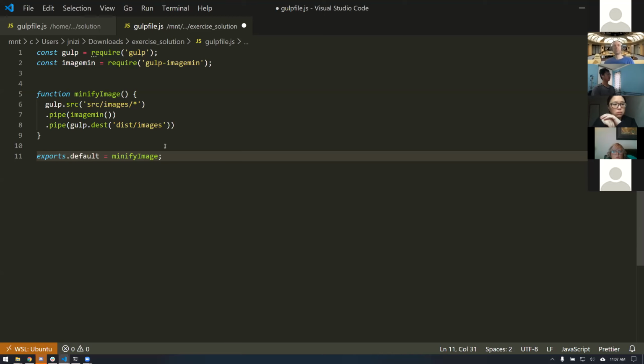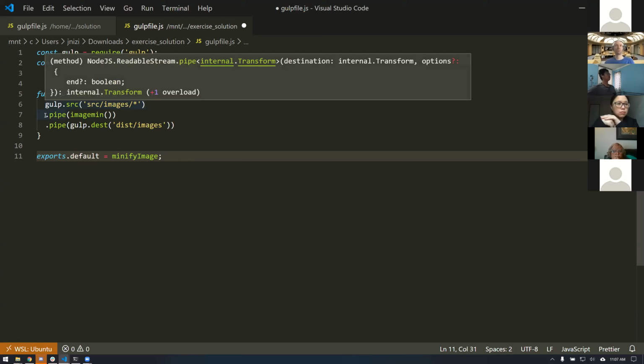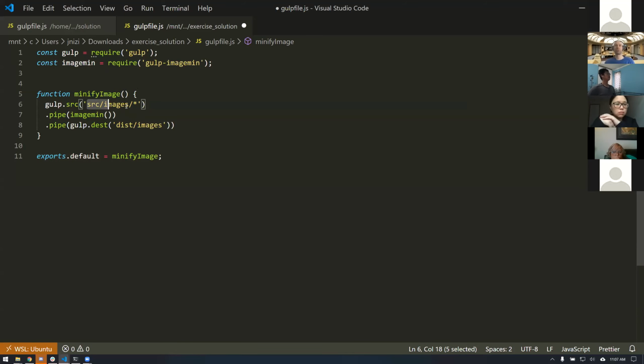Okay, so how does this work? Pretty straightforward. Source for the images, destination for the images, in between, call the image min library. Look familiar? So our source for the images, though, is not src images.